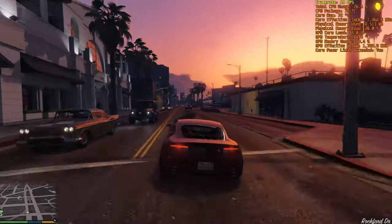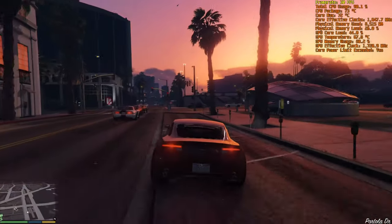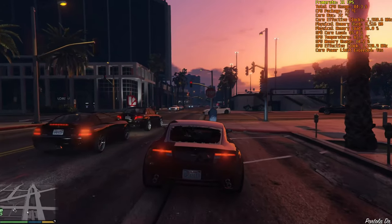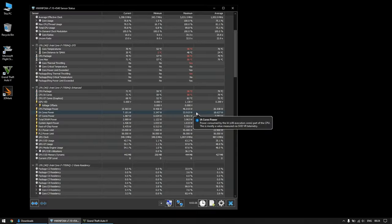Just to prove what I'm talking about, right now we have the CPU throttled, so let's look at the frame rate here. I will now pause and minimize the game and wait for everything to cool down a bit. While we are waiting, as you can see, the temperatures got really high and throttling definitely took place. Now that everything is cooled down a bit, let's resume gameplay.